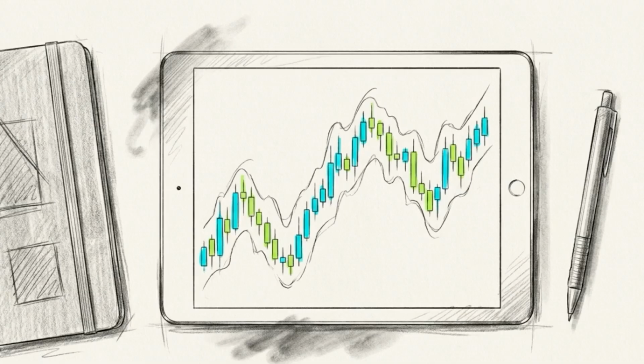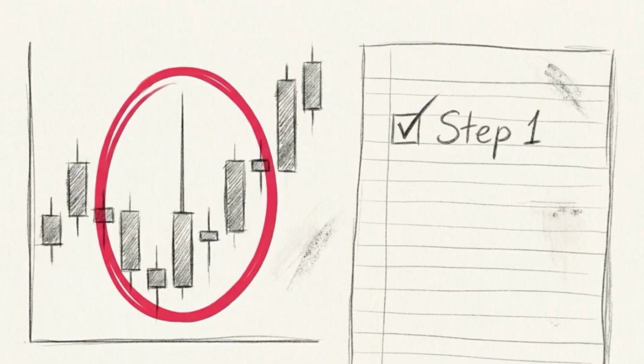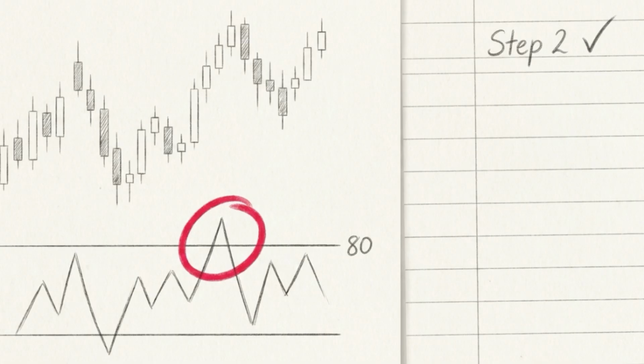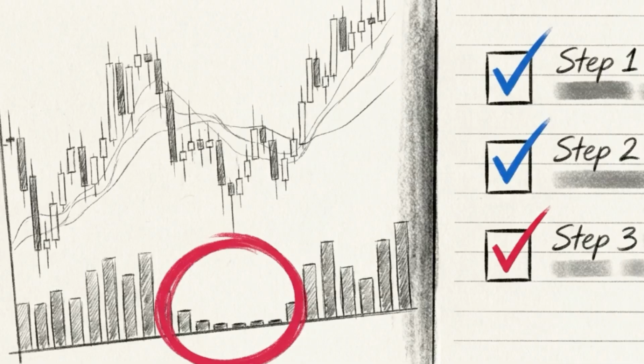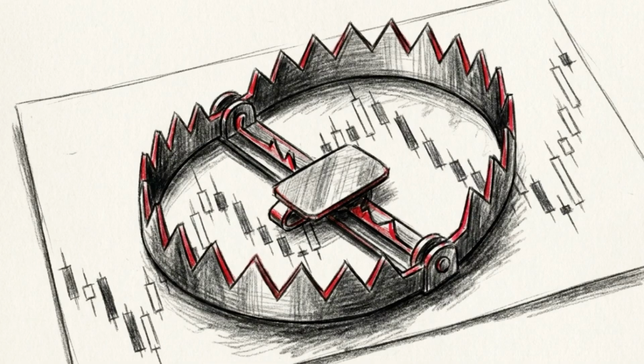Let's put all 3 steps together to evaluate a live chart setup. First, we wait for the candle to close and see it leaves a massive upper wick. Second, we check the stochastic and see it is peaking well over the 80 level. Third, we look at the volume beneath the candle and see it is completely flat. The verdict is clear. The criteria scream inducement. The institution is laying a trap, so we stay out and protect our capital.